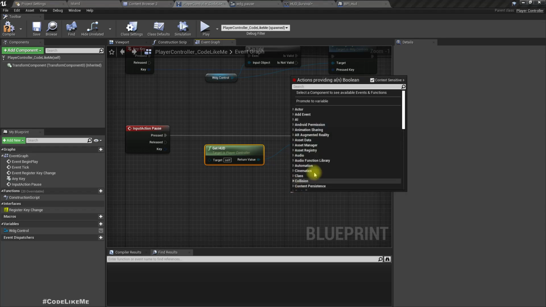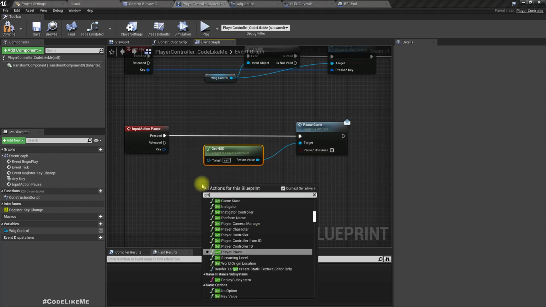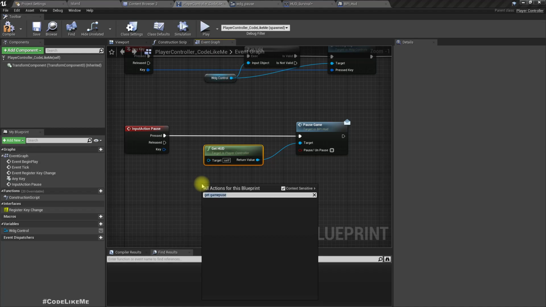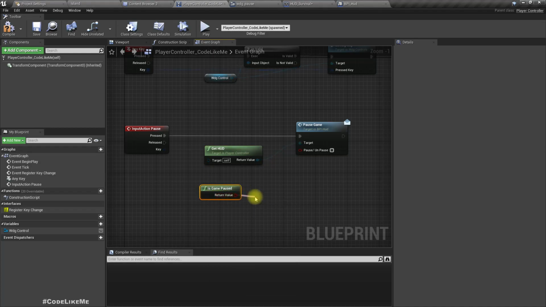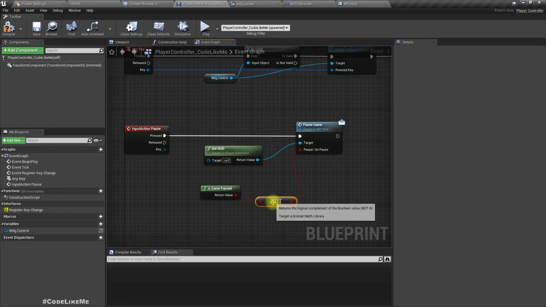So we can get is game paused, and we can use the not boolean. If this is true, that means the game is paused, this will return false, so it will set the game to unpause. And if the game is not paused, this will return a false, and the not will make it a true, so it will cause the game to pause.